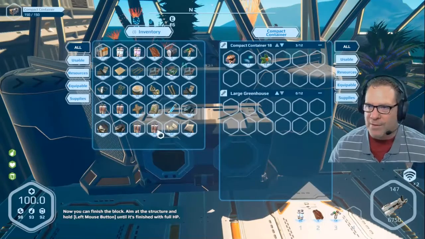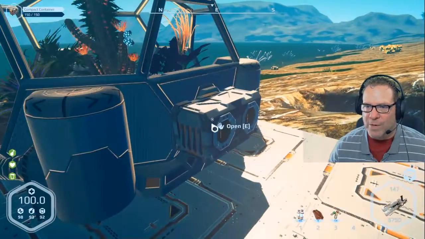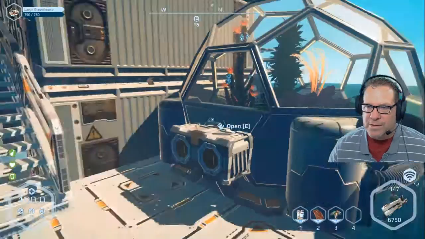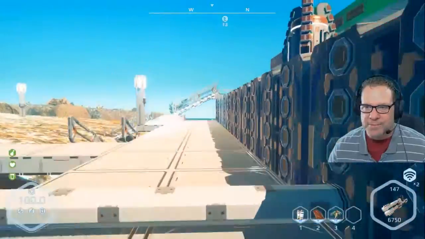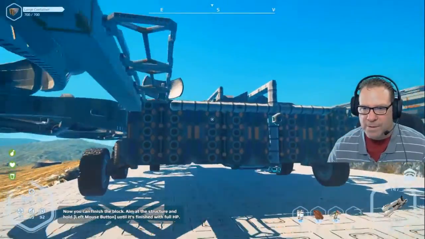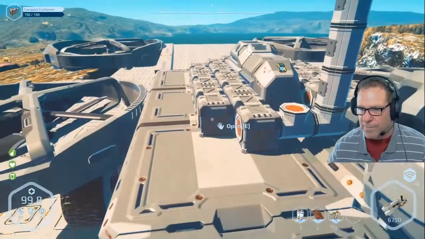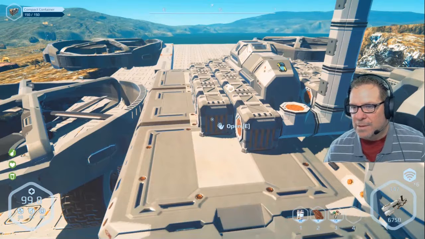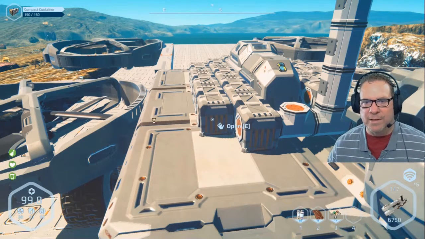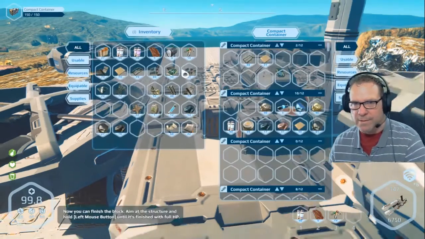Right. Okay, so this, we're going to put this over there, and then we need some biofuel. And we're going to get a few more of those. Where do you think I have them? Up here? Alright. Look, I'm stalled. I think it's like saving. There it goes.